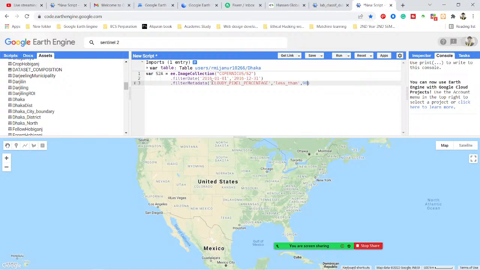Then I want to check how many images are available here, so I simply use print, then s2a, then use the size function, then click run.